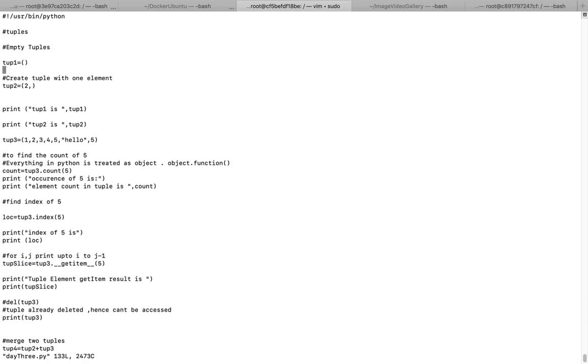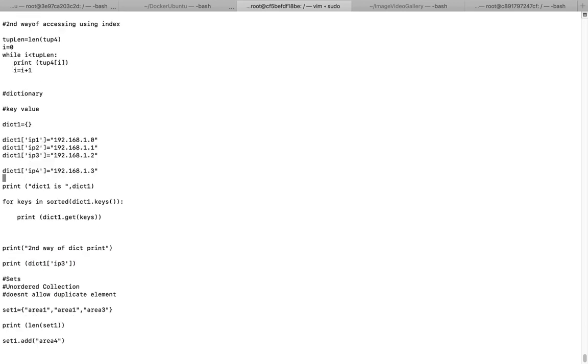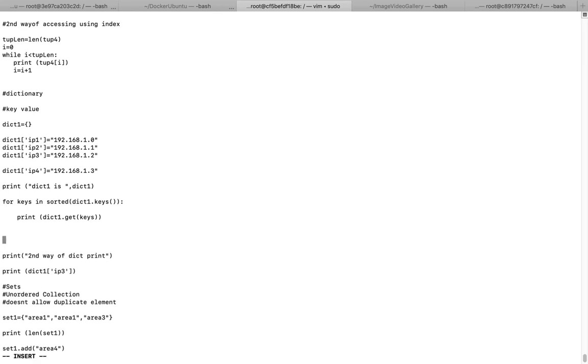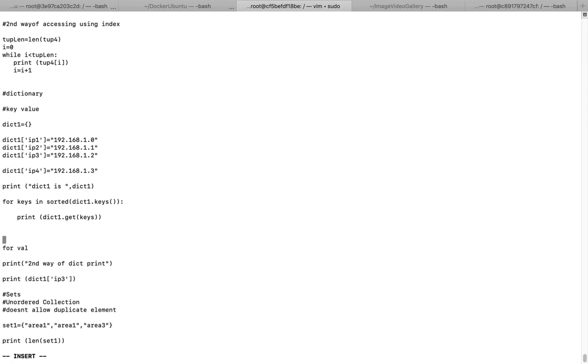Also we can form the dictionary using a for loop. Let's say we have two lists.